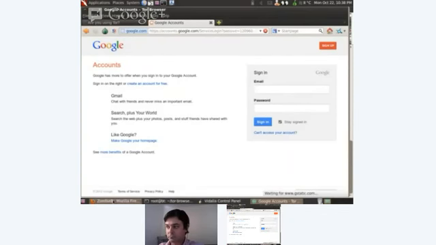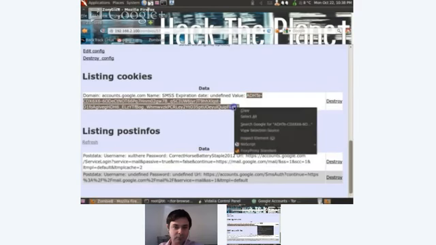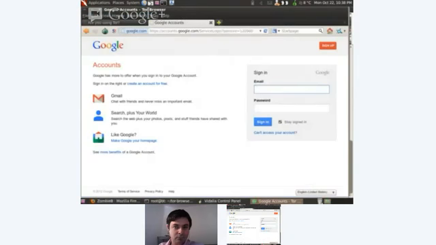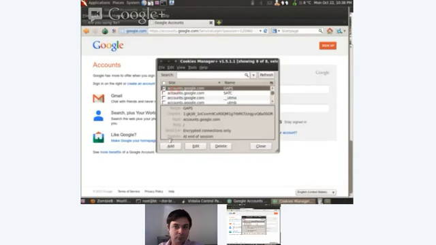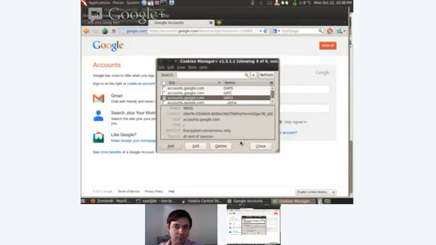But because I can also steal the cookies from the browser session, I have stolen this special cookie value, which is basically representing the second factor authentication. If I add this cookie value to my browser session as an attacker, I will be able to bypass this second factor authentication.